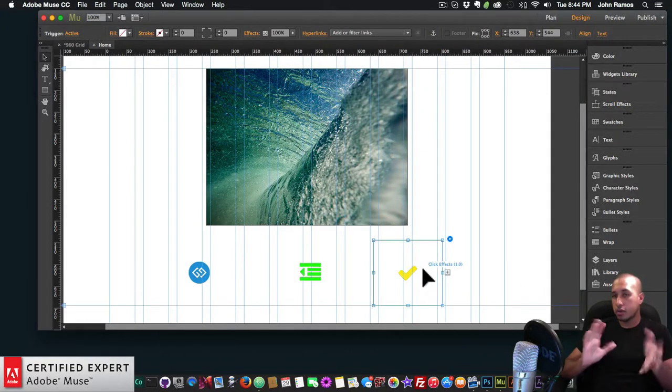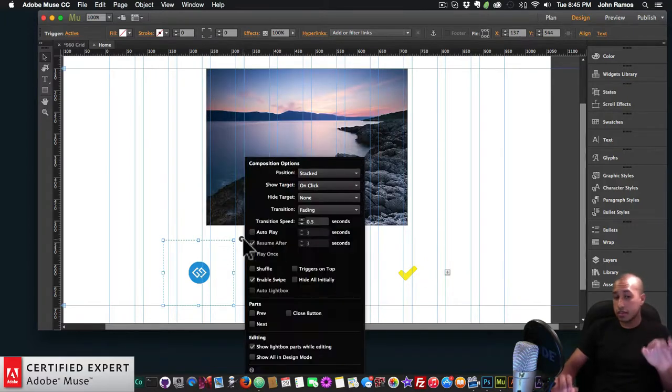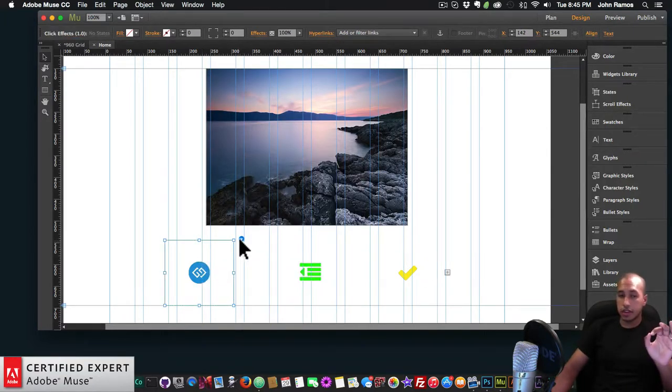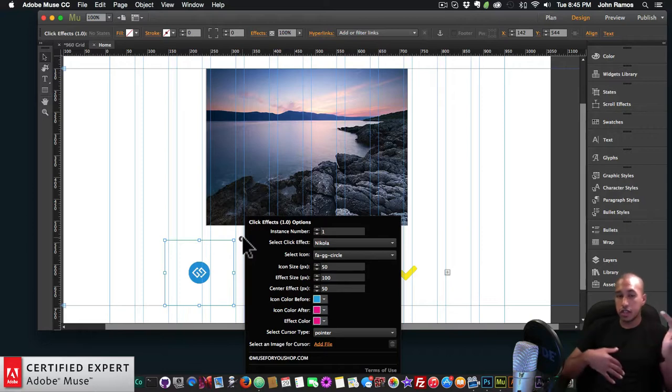If you do have multiple buttons, it is a little more code heavy in the back end. You have more style sheets in your website, but it's not too much code. What I would recommend, if you're only using one type of button or one type of style for your buttons, just copy and paste. And if you use one style, you can have the different click effects. You can change the click effects and it'll still use the same style sheet in the back end.